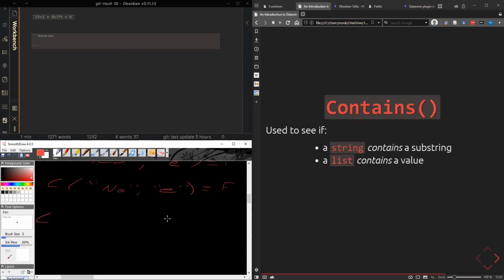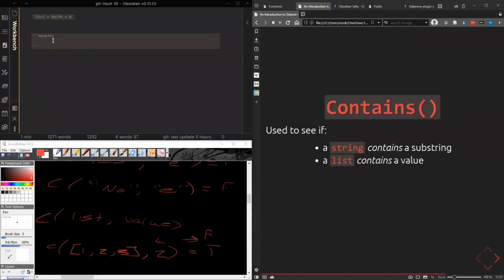You can also ask if a list contains an element, a value in that list, and it's going to return true or false. So for example, does the list 1, 2, 3 contain the value 2? That's going to be true. If you ask whether it contains 4, then that's going to be false.